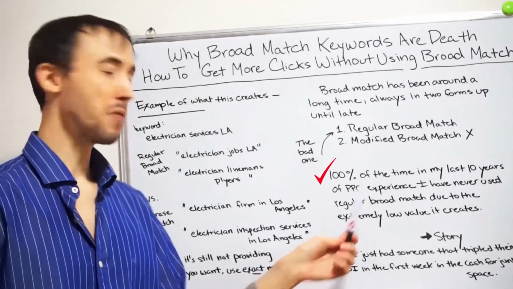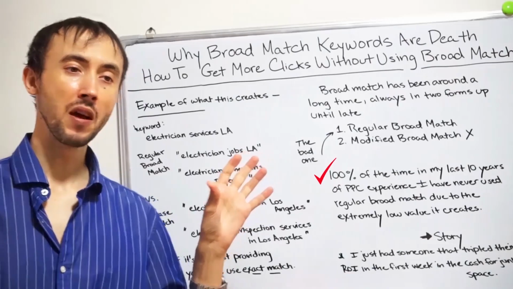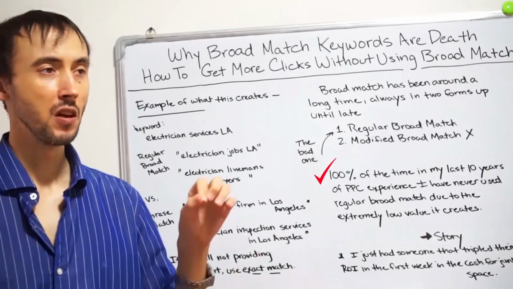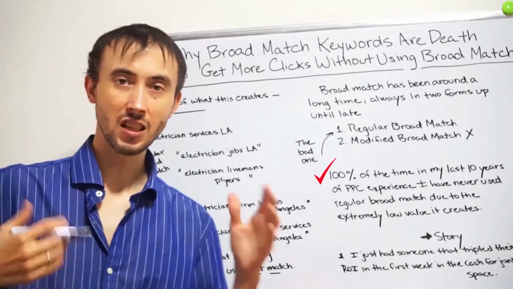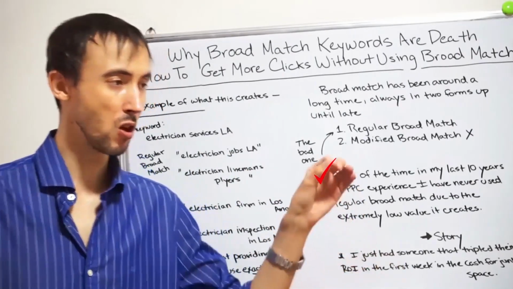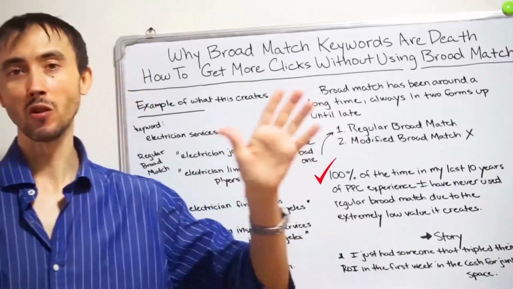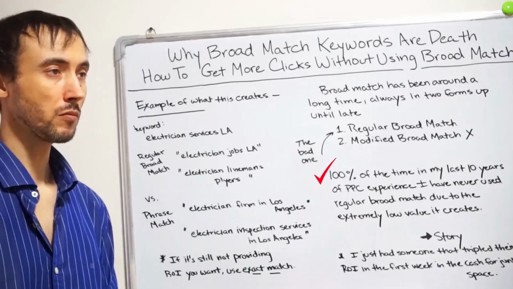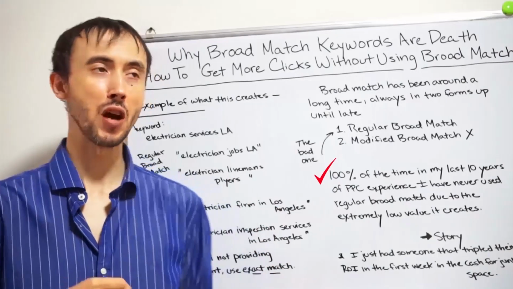I started PPC about 15 years ago, way back. When I ran e-commerce myself for a couple of sites that I owned at the time, I did use a little bit of regular broadmatch, because the keywords were so much cheaper. As you know, the cost has gone up over the years. It's slowly crept up 5 to 10% a year, or around there, I would say closer to 10%. It's kind of hit its roof as far as I can tell now. They can't raise it anymore without people dropping off.